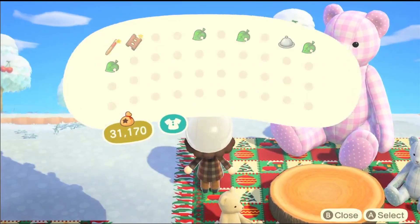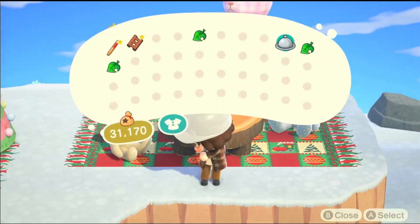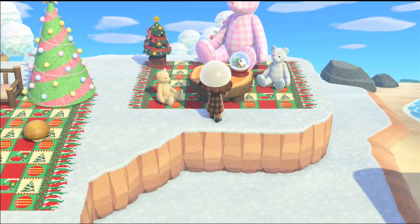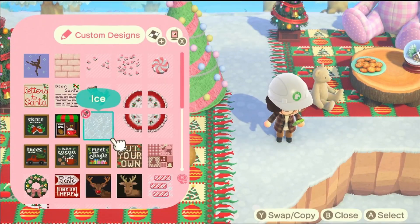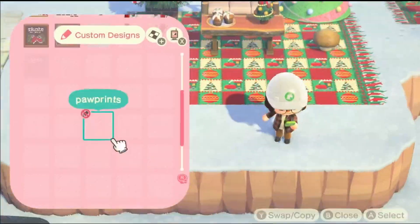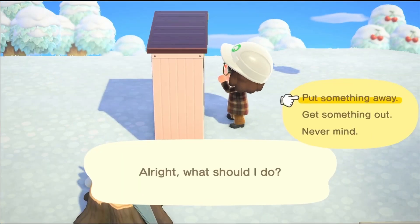I put the circular table here and spent a little while figuring out where to place baby bear — I wanted him to go on the paper there. Then here I am putting the festive tree down, putting the cookies on the table, and on the other side I put the snow globe, twisted in the middle.